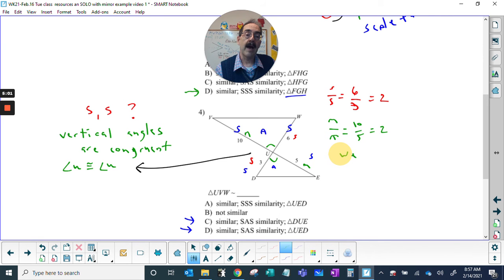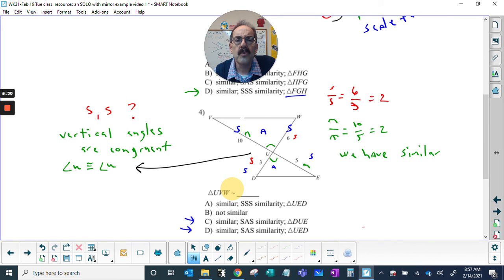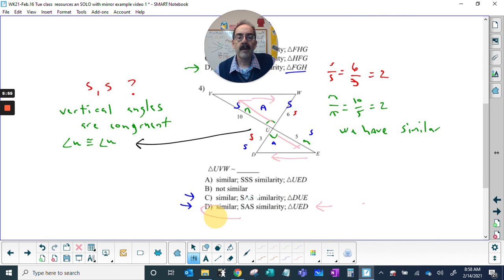Now we got to find the direction, so the direction - let's grab a different color here - we have similar U-V-W to U-V-W. U-V, U-V, you see how we're going across the long to the nothing, across the long to the nothing. U-E-D to U-E-D. So not everybody showed all this work on their quiz, so I thought it would be a good idea this week to practice a little bit more of that.